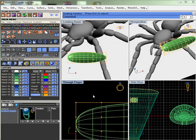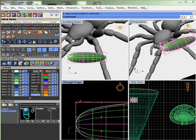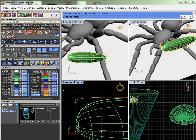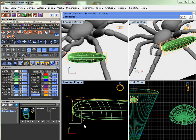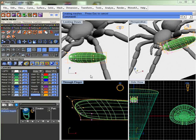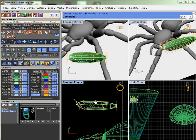Then we'll go over here and I'm going to pull this out this way like so, and then pull these back this way. There we go. So that's doing kind of that shape. And then let's see what else we got. So it actually gets thinner this way.